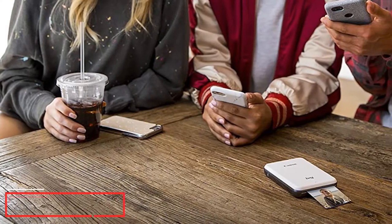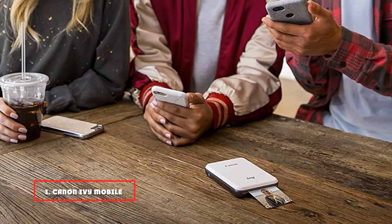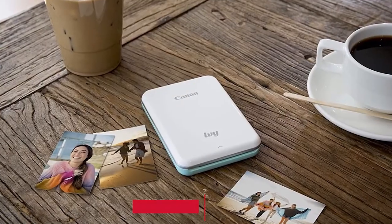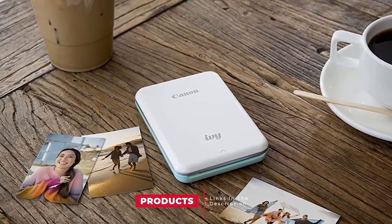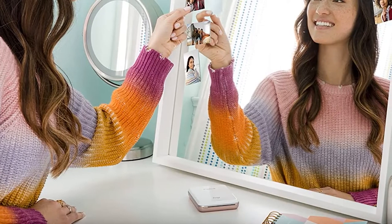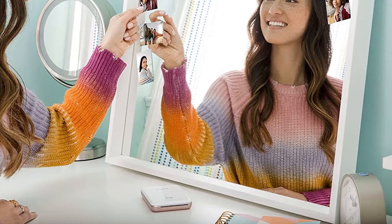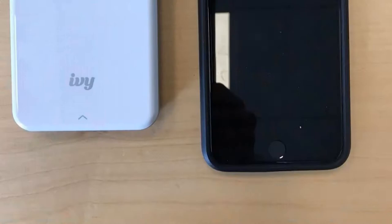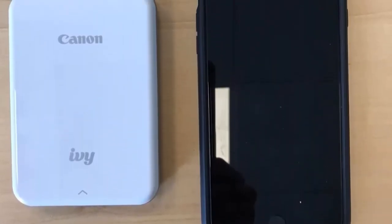At the first position of our list, we have the Canon IVY Mobile Mini Photo Pocket Printer. Print your favorite memories directly from your smartphone, no matter whether taken just now or downloaded from social media. With the Canon IVY Mobile Mini, which is an excellent phone photo printer that will bring life to your pictures, this 2x3 printer is pocket-friendly and can connect to your phone via Bluetooth. Your next birthday parties or pool parties will become more exciting with its 2x3 printed pictures, which you can stick anywhere as they feature peel and stick backs.